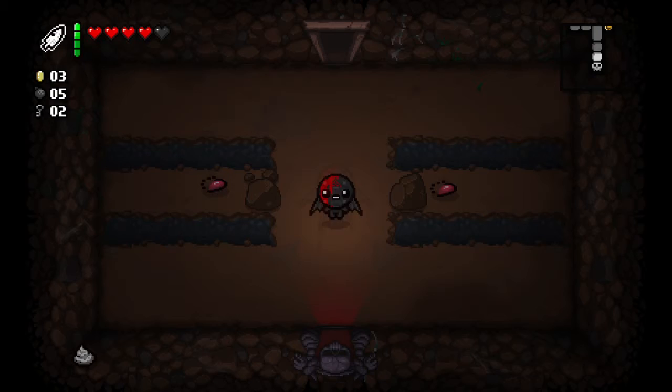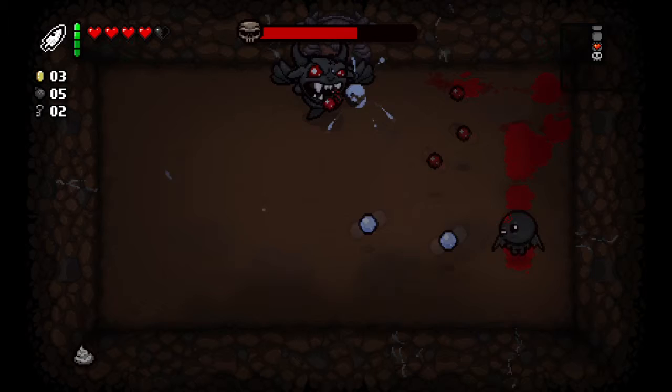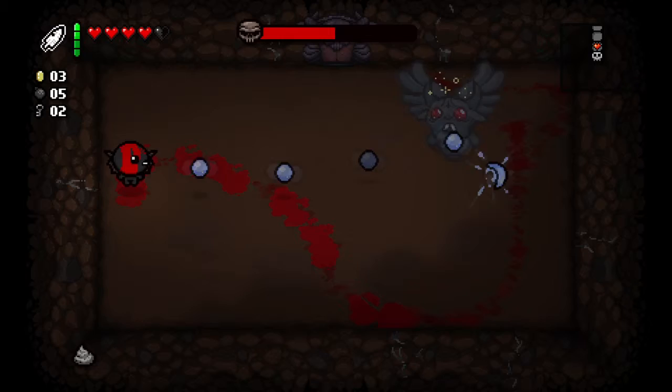Anyways, fighter boss. It's the Fallen. Okay, cool. I'll get a deal with the devil item just for beating him. He's relatively easy, as long as I don't mess up too much. I haven't fought him in a while, so I forget what he's like too.